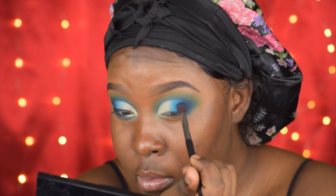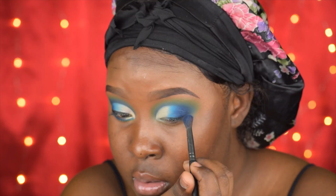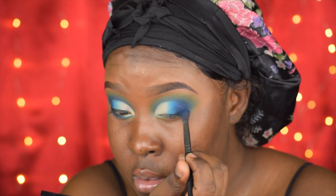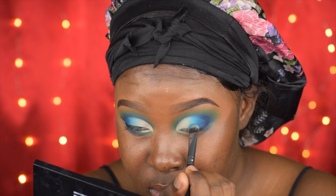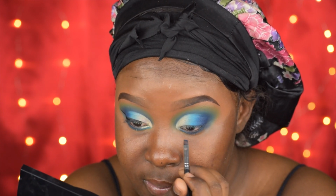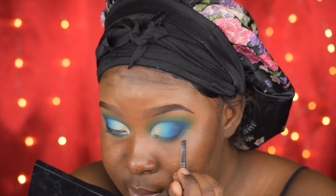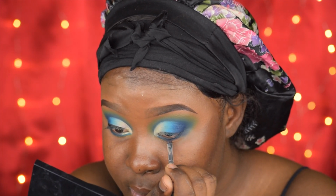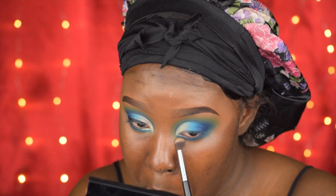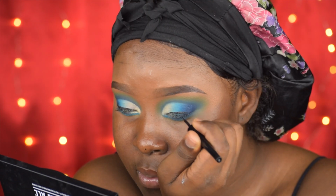Then I went back in with the same brush that we used to deepen the outer corners to ensure that everything is nice and diffused and the eyeshadow look is looking blended. Then I'm gonna go in with the same navy blue color, and I'm using an angle brush to add it to my lower lid. Yes, and we're just blending that, and then I'm going to use a clean fluffy brush to blend it out, and that is basically it.